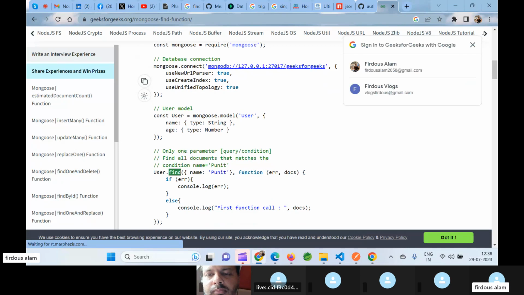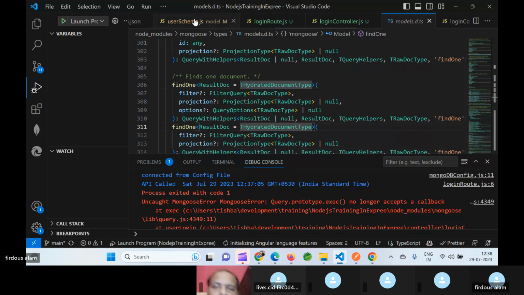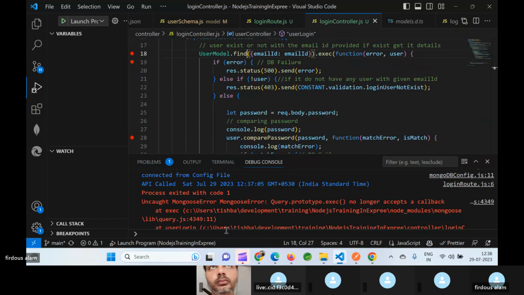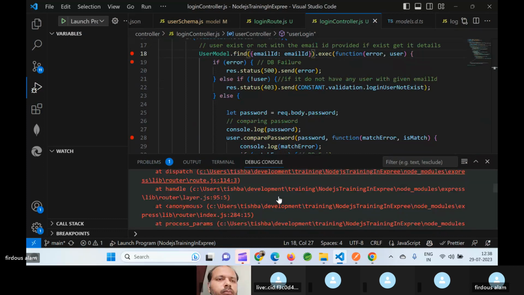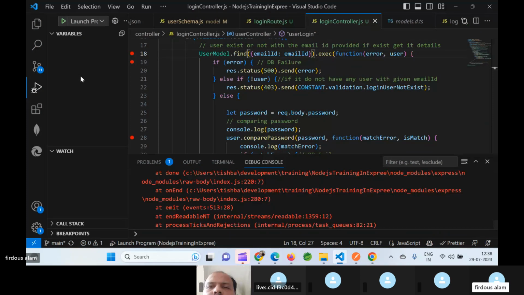Instead of findOne, we will just use find and see whether we are able to log in or not.